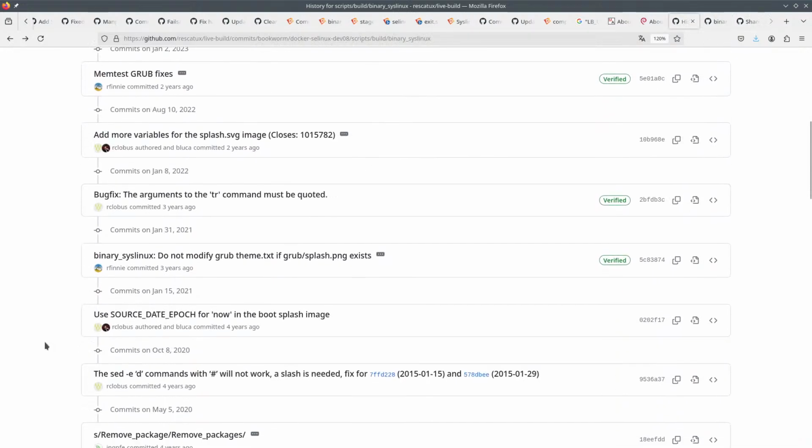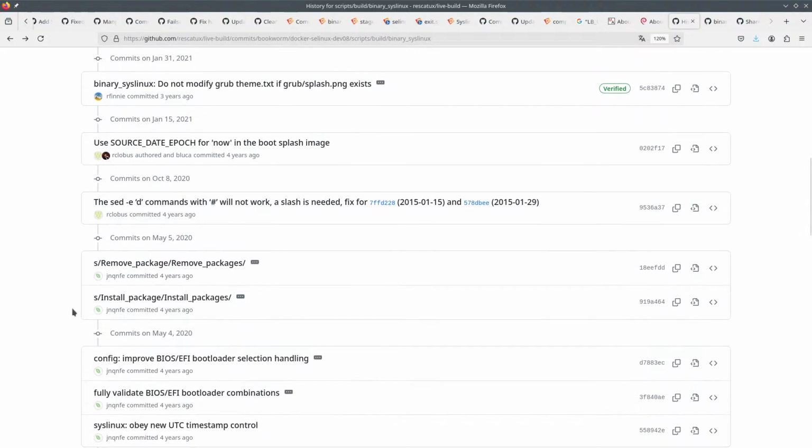Are more variables for the splash SVA image. Do not modify group theme if group splash PNG exists. That's why they move everything into the arguments to the tr command, must be quoted. Yeah. So slash is needed. Fix.